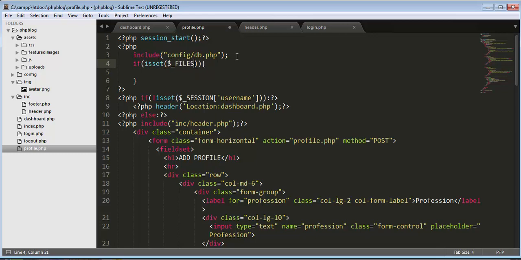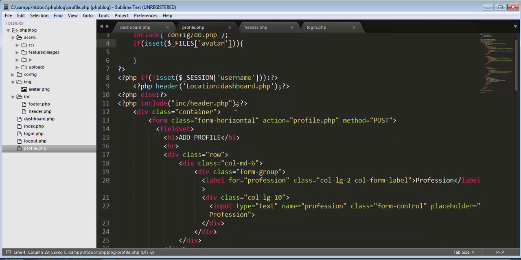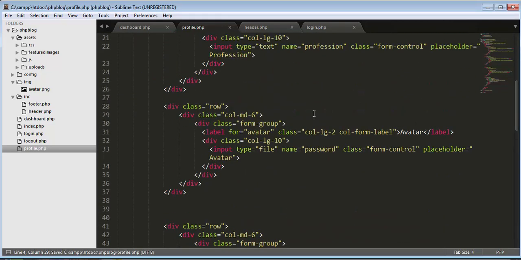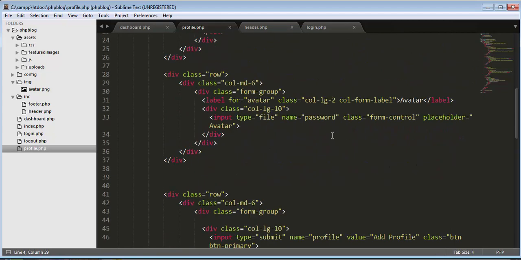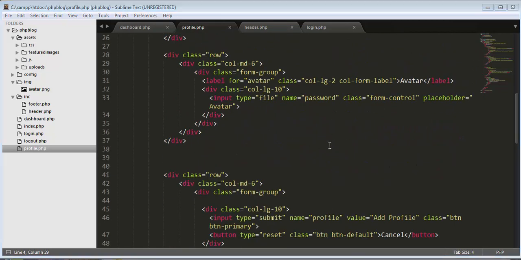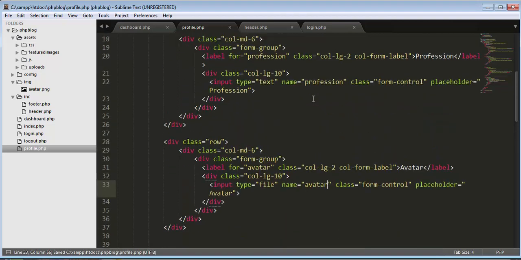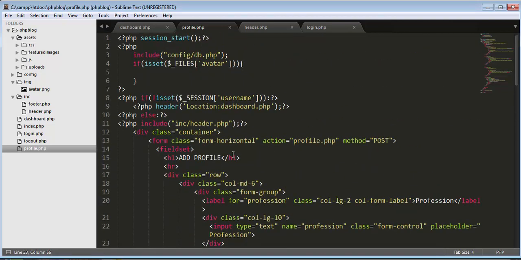And also we need to change here. We need to tell that this form is going to submit or post the data in multiple forms. Here with this form we are trying to post text as well as image. So for that we need to mention enctype multipart/form-data.